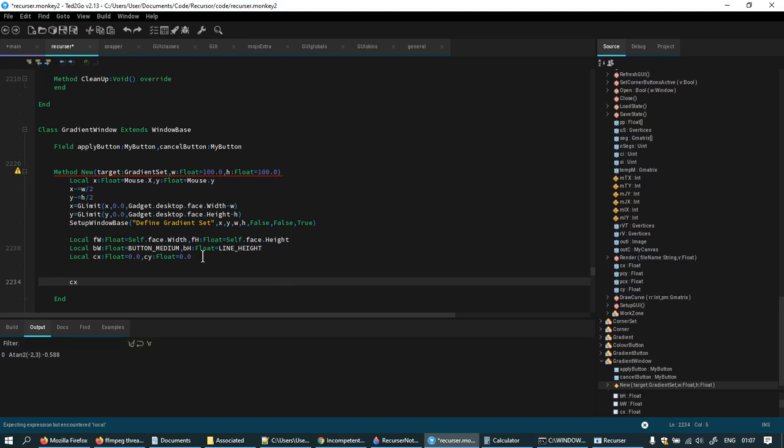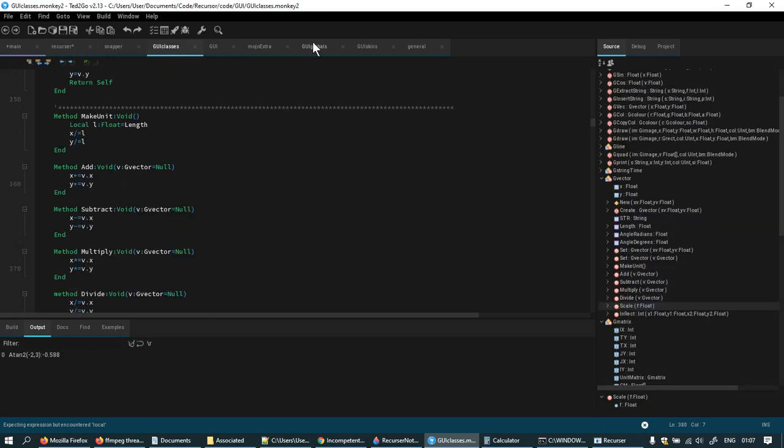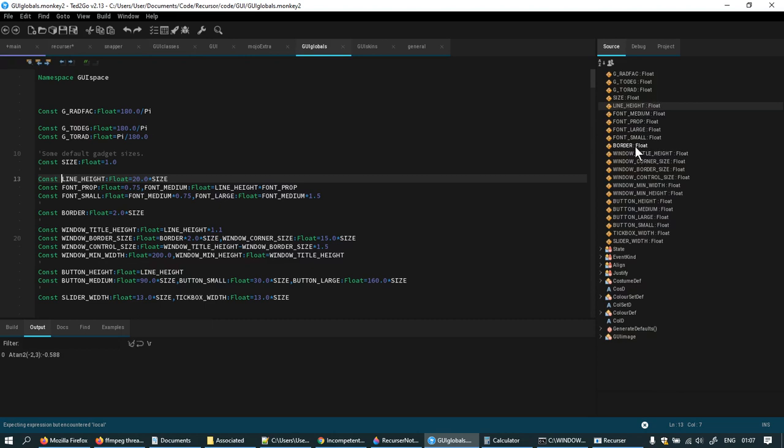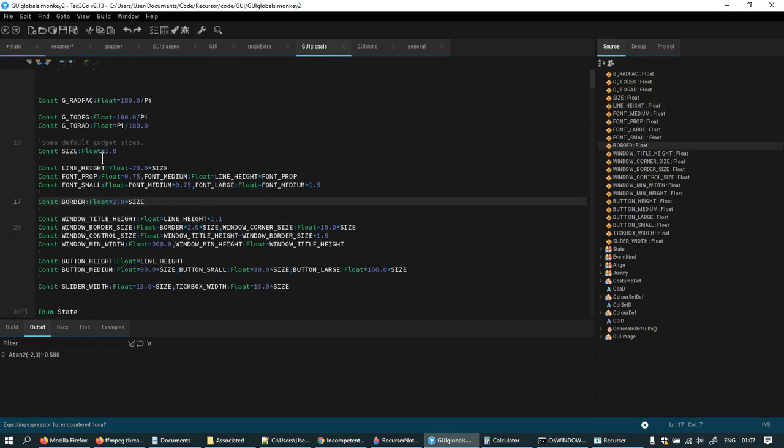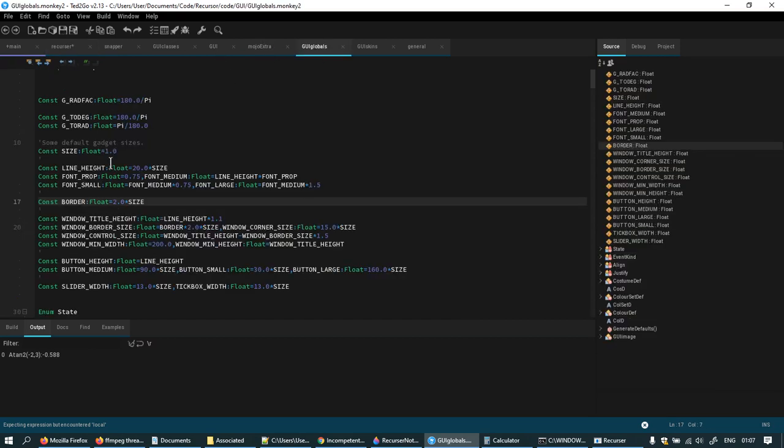Okay. Now, things will happen there. But down here, I will say cx equals. Another little thing I will determine is local bor float equals. Do I have something like that? Yeah. And I'll just make sure, I'm pretty sure border, yeah, 2 times size, and size is 1. So the idea of this is that you could just change this number and everything else is related to size, and most other things are related to the single line height thing.